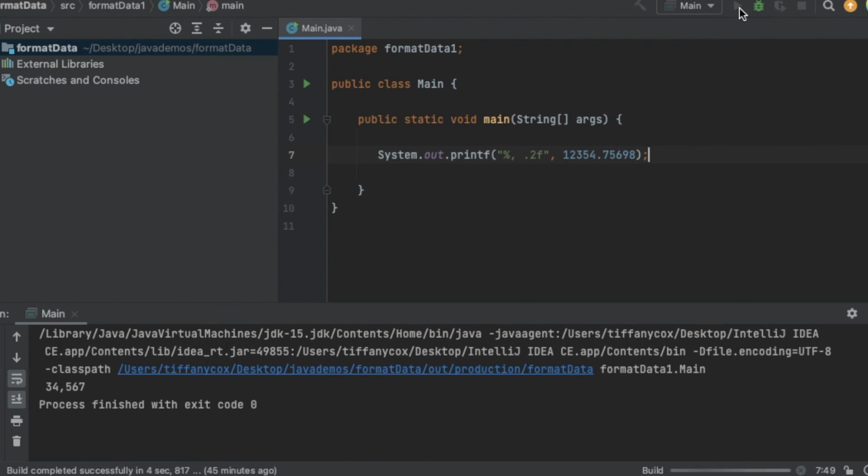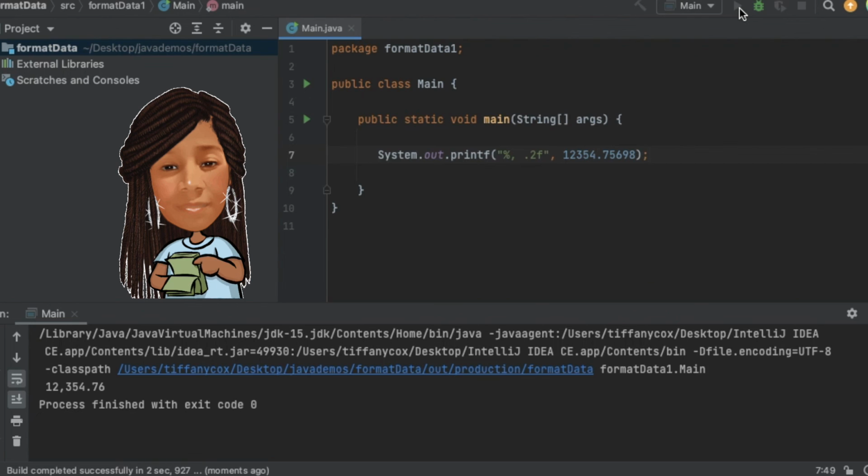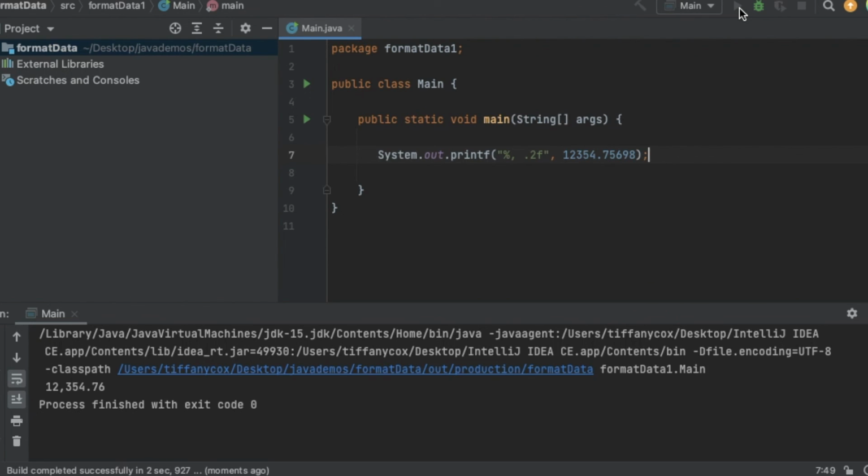Let's run our program. And voila, it works. Our output is $12,354.76.